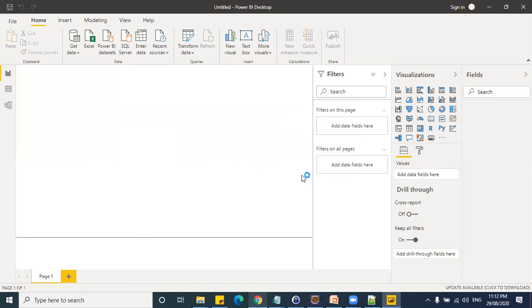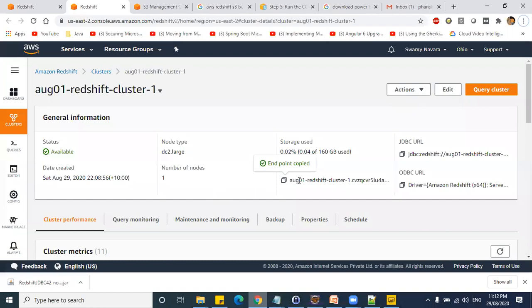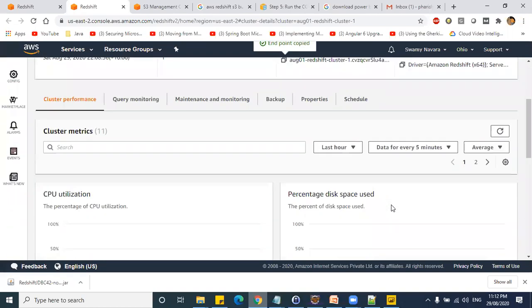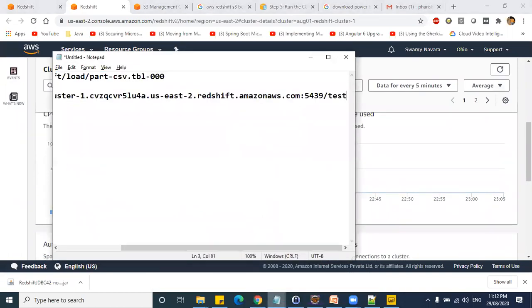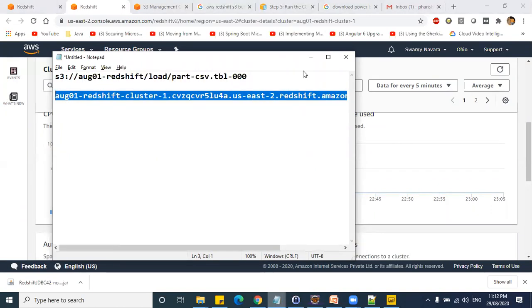The port number, I guess, is running on 54. We need to give only up to the port number because we are giving test as the database. It's not required. Let's give only till here.